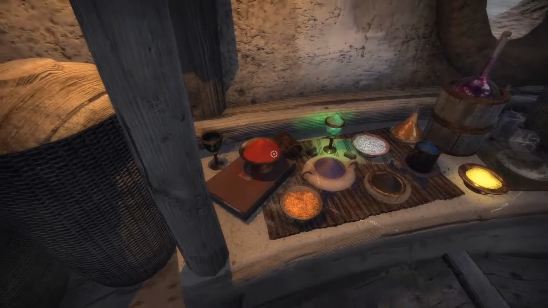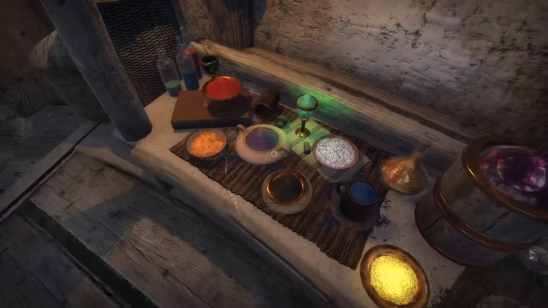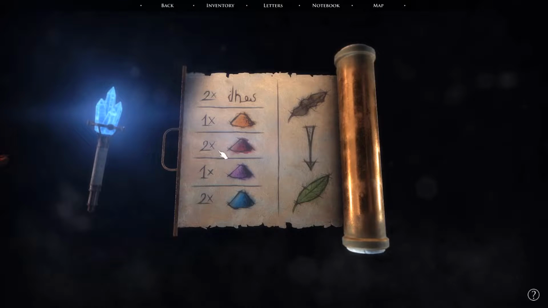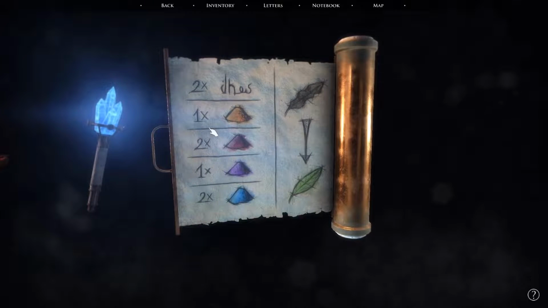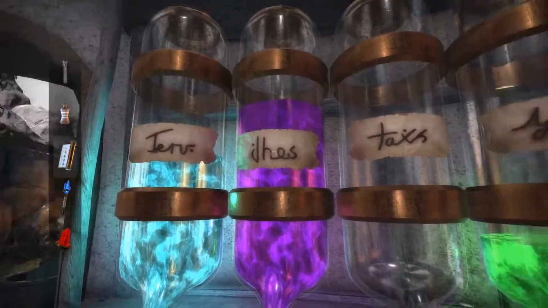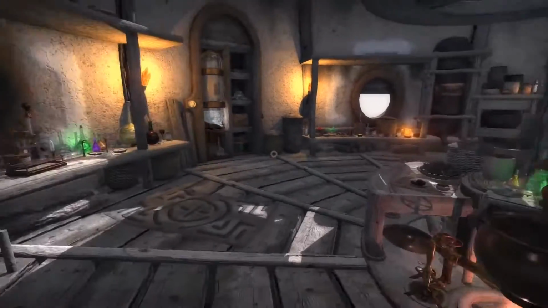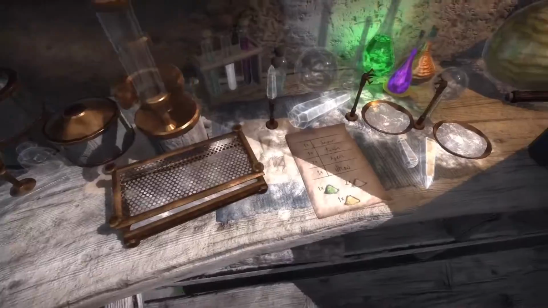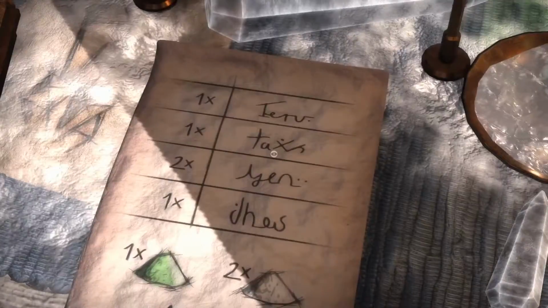I got an orange, two reds, a purple, and two blues. An orange, two reds, a purple, and two blues. That's the entire formula. Okay, I'm very convinced I did that correctly. And that text definitely matches this text, so that's not the thing I need to dump on it. I guess I'll try this, which means I need to synthesize some taxi.